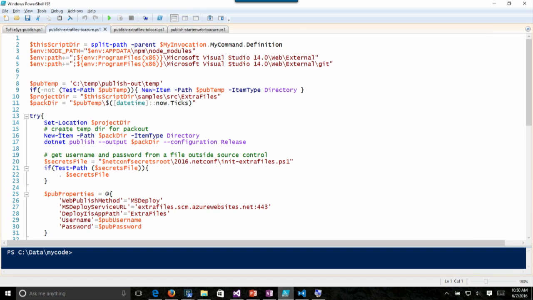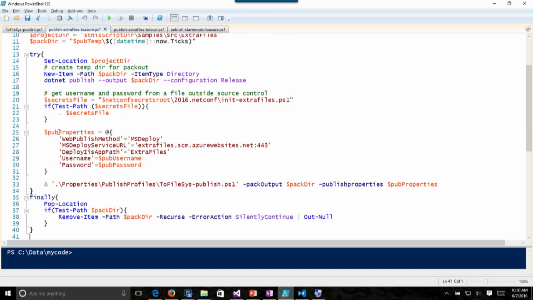now I've got my publish extra files to Azure. Here I just set up a couple of things. I set up my node path for calling gulp or bower, and then I add the path for those as well. I set up a couple variables here. I call .NET Publish, and then after that I'm going to publish it to Azure App Services using Web Deploy.